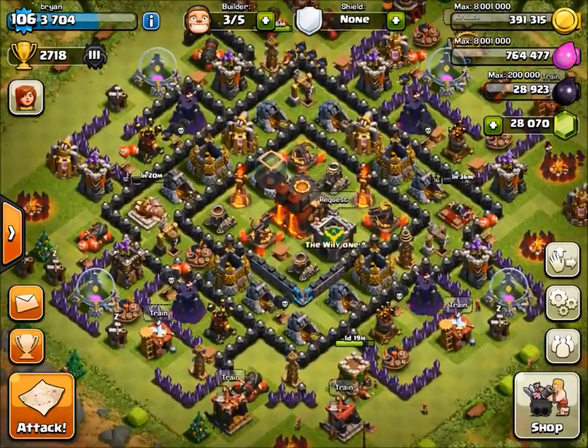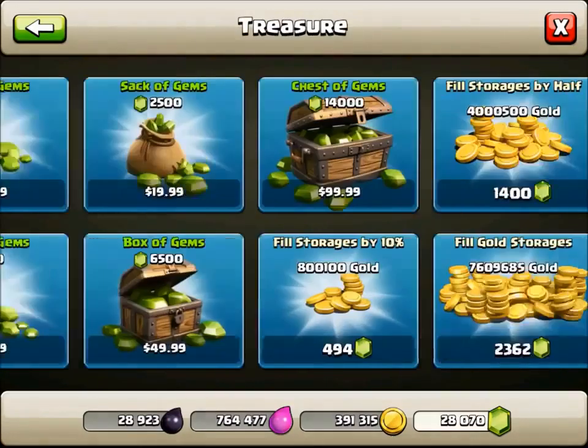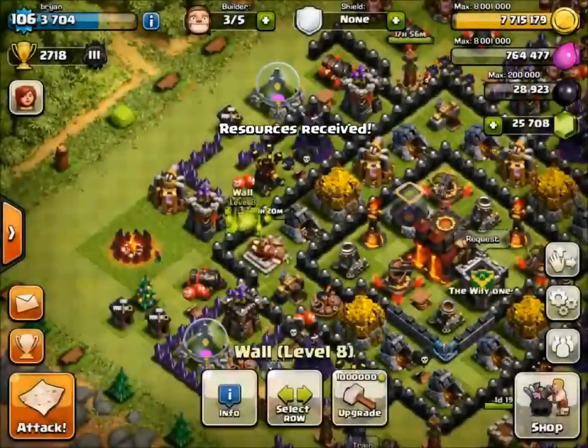But anyway, let's get to the base, you guys. I'm sick of looking at level 7 walls, so we're going to go ahead and fix that today. We're no longer going to have level 7 walls. We're going to get rid of all those.